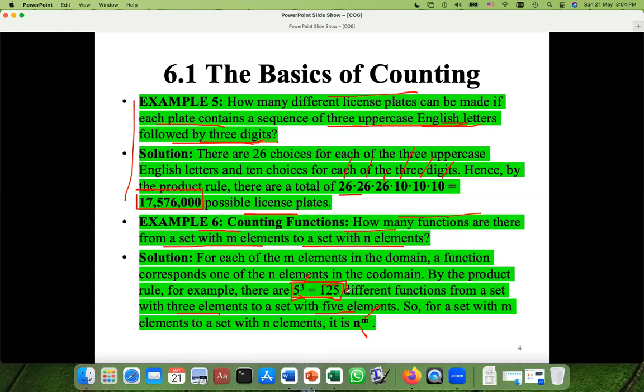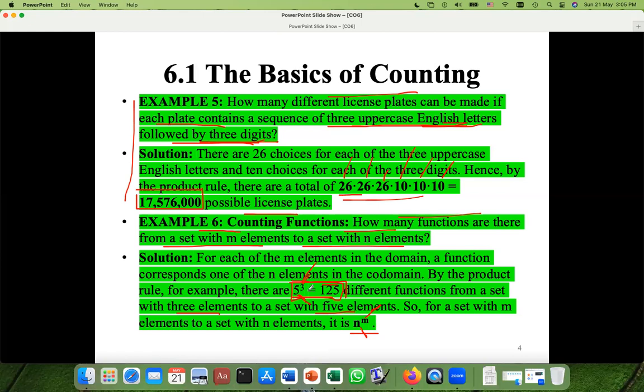Here in this example, this is an example to give you real understanding. And these are general variables that you can use for any set. So here in this example, 5 is the size of set B, 3 is the size of set A. And this is 5 multiplied by 5 multiplied by 5, that is 5 raised to the power 3. It is written in just a single, combined, closed form. It is not something different from that. It is the same thing.